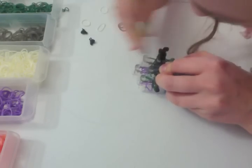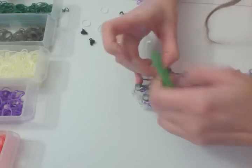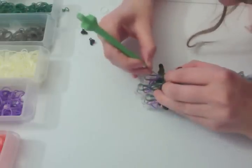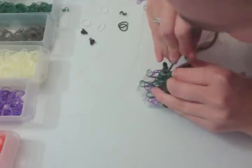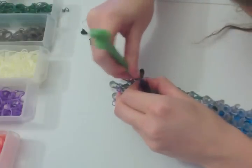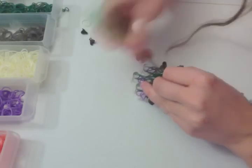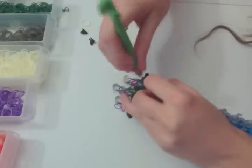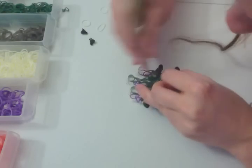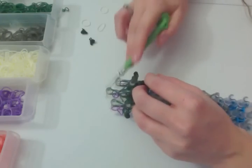oops, dig down, loop up, and then these guys at the side. Oops, grab too many. This is a little tricky here. Just bear with me because we have to dig all the way down to those bottom 2 without snapping them. Okay, so now I'm going to attach 3 bands onto these.